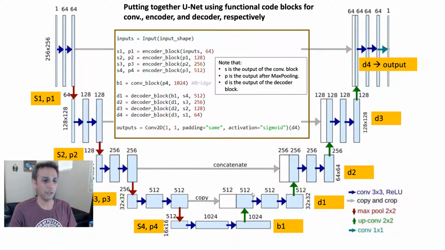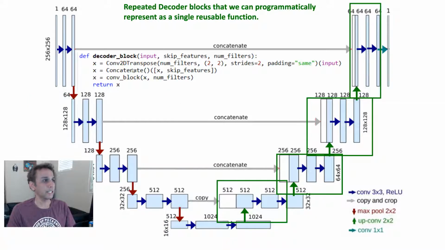Okay, now comes the decoder, and we know what the decoder block includes. It includes the green arrow, the concatenation, and then these 2 blue arrows, which is nothing but our convolution block, right? So we already defined that as part of our decoder block. So our decoder block requires 3 inputs, if you remember. Let's go back. So as you can see here, it takes 3 inputs, right? So one is the input from the previous block right here. And then the next one is skip features. These are the features that are coming from the symmetrically opposite encoder block, and the number of filters.